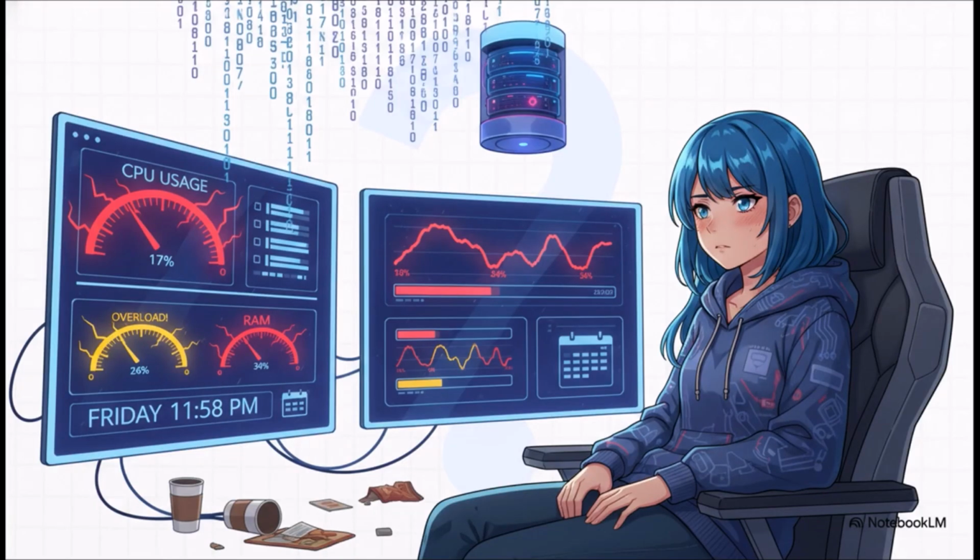Does this sound familiar to you? You finally kick off that big model training job, right? And for the next several hours, what are you doing? You're just watching. Watching the CPU meters spike to 100%. Watching that RAM usage flash red, just praying the whole server doesn't fall over. You're literally watching your weekend vanish right before your eyes.